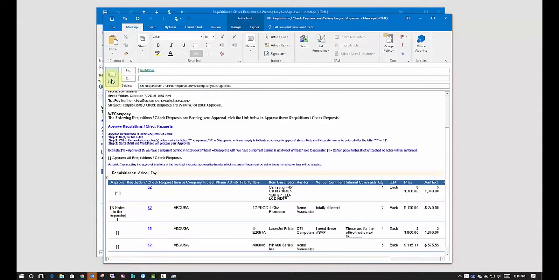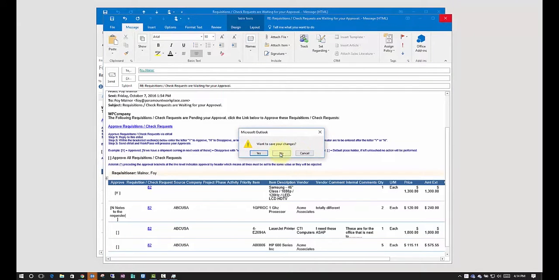So you can actually send this reply and approve or disapprove the lines on the requisition without logging into the Workplace application. And yes, if you get the email on your mobile device, then you have the ability to reply, enter the text entries for Y, N, as well as notes, and then approve from the email on your mobile device.